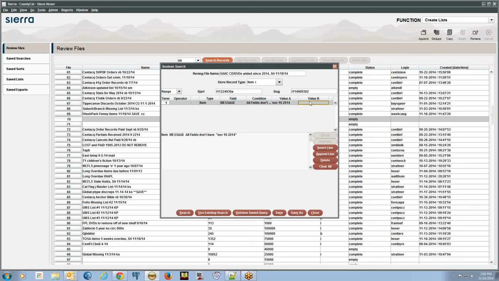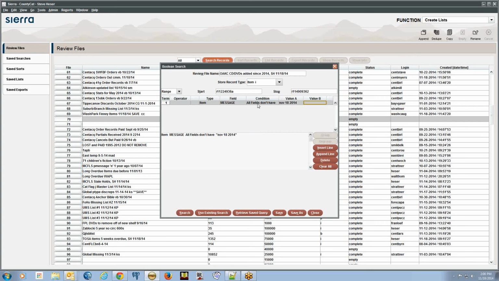And I have it string a list of these together because the message field contains those in-transit messages, and every one of them has a date attached to it somewhere in the message itself. They all have a very consistent date entry in them, so I can find those. And with at least all fields don't have, I'm capturing all of those fields.